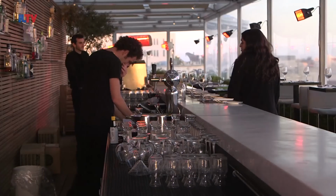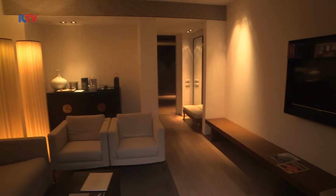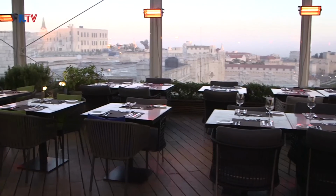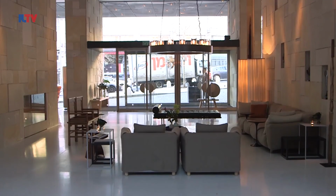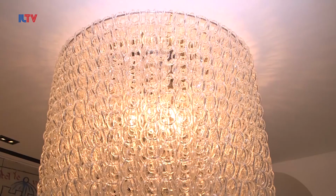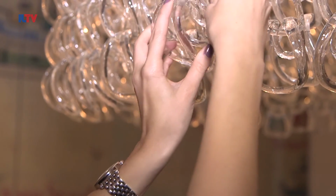Definitely. The Italian interior designer Piero Lissoni combines different styles seen around the world into the hotel. Seeing Jerusalem as the center of the world and connecting all styles, connecting all cultures, and through cultures and styles and art, you bring people together. He's known for his contemporary design and has worked for the most notable design companies in the world. One of his designs is this lamp. It's called, actually, we're all one, but each one of us is an individual. The partnership between the two renowned architects and designers creates a unique ambience.